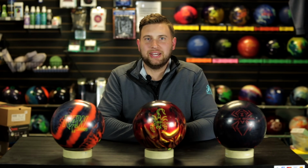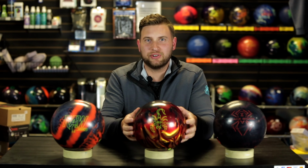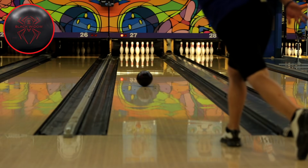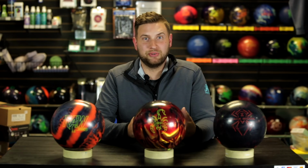All right, I'm back from the lanes. We bowled on 42-foot carbon. As far as ball reaction on the house shot, I definitely liked what I saw out of the Scorpion versus the Black Widow or the Raw Hammer. For the Black Widow 2.0, I had to move way right and really open my angles up because they're just hooking so much on that pattern. It's not that I can't play that line, it's just not a line I'm really comfortable playing.